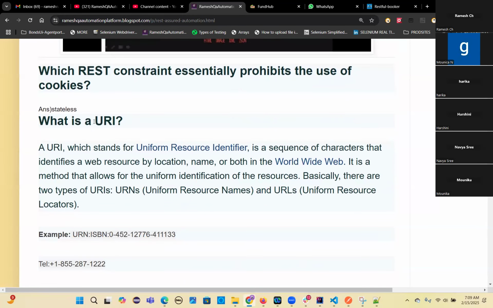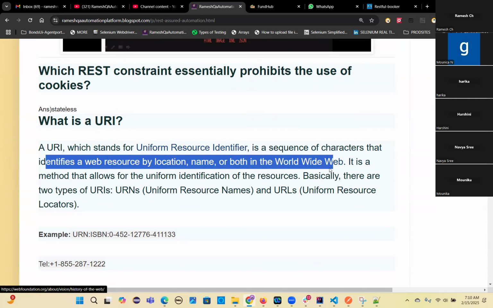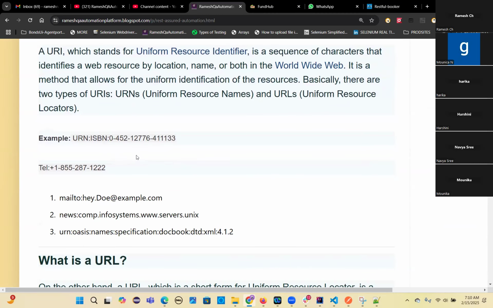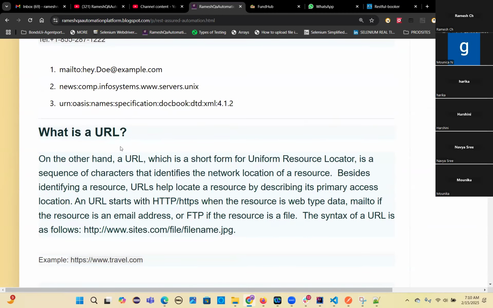Then URI, as I already told, means Uniform Resource Identifier: a sequence of characters that identifies a web resource by location, name, or both in the World Wide Web. World Wide Web is governed by the W3C. So a unique ID is there to identify the resource. URL means Uniform Resource Locator.